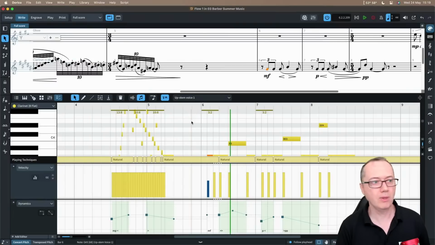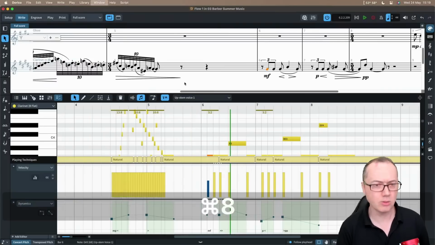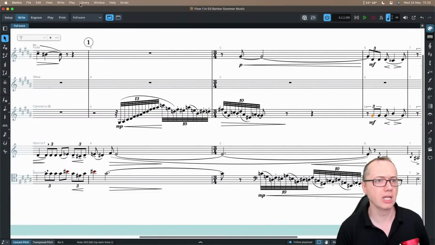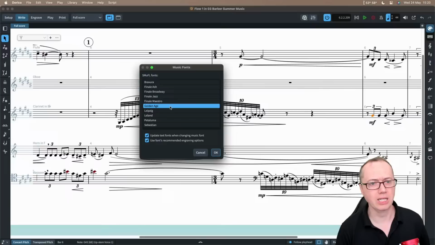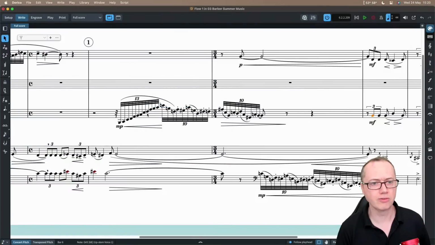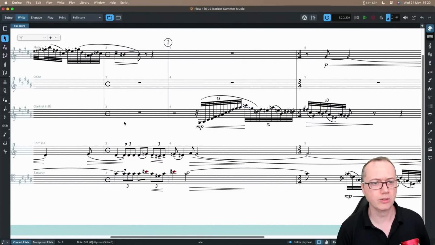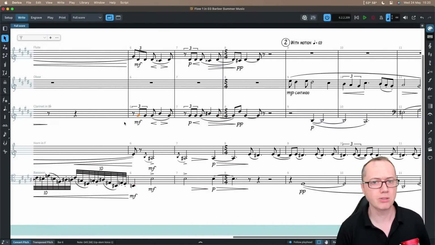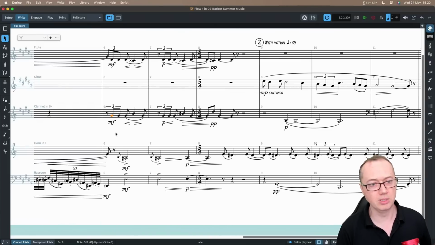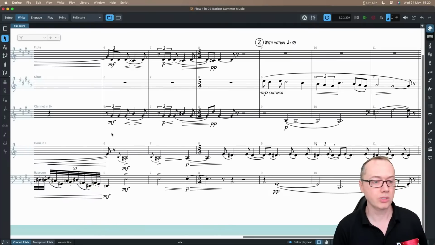So it's just a little option in case you needed it and you'd wondered about that before. Right, so also let's just have another look at one of the other fonts in here. So if I just go to library music fonts again, let's have a look at another one. Let's have Golden Age this time. So one of the other music fonts that you can use to change the style and the look of the piece if you want to. And like I said, this is available for Pro Elements and also on the iPad if you want to change the music fonts.